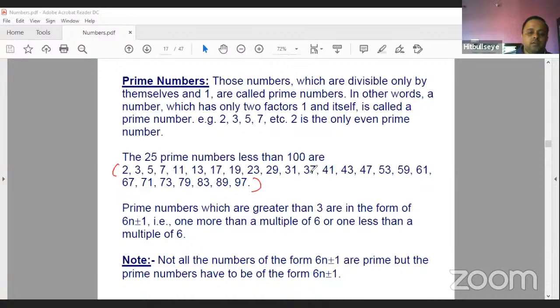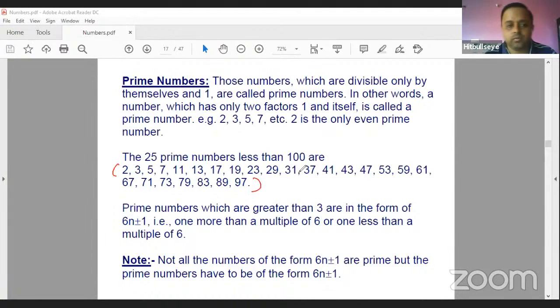So whenever we do the course, we recommend generally that you must remember these prime numbers because they are very important. They will be used again and again. So you should have the idea about the numbers less than 100 which are prime numbers, so that when you come across such numbers in the paper, you do not need to think whether this number is a prime number or not. When it comes to 59, you should be able to answer that yes, 59 is a prime number, 61 is a prime number, 89 is a prime number.